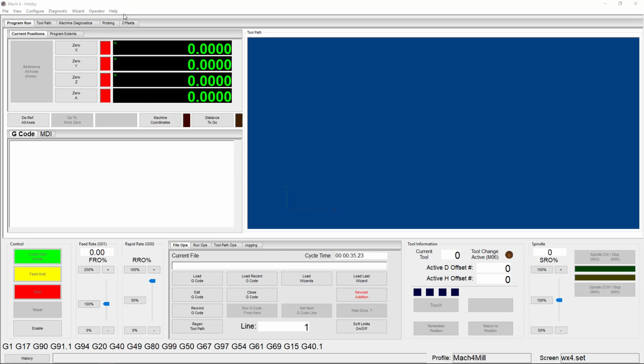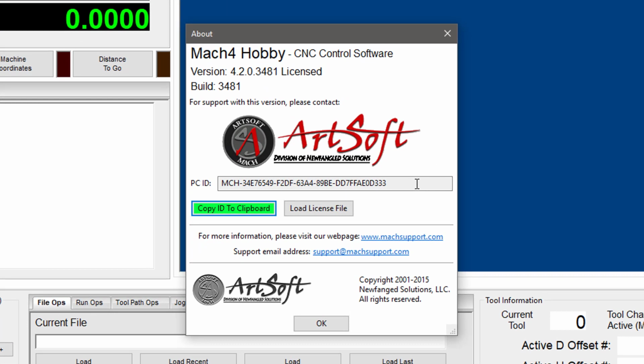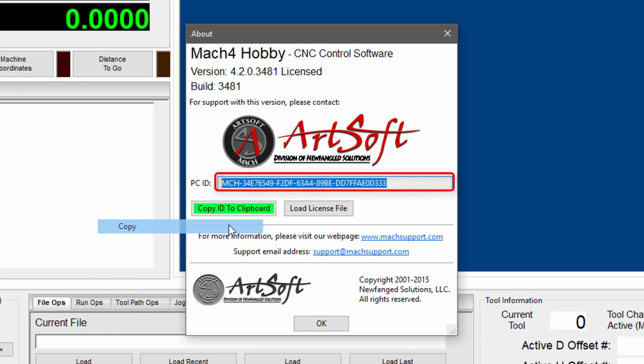Once you've opened Mach4, go to Help and About. There it is, the elusive, beautiful PC ID shown here in the middle. To capture it, click this button right here, which copies your ID to your clipboard. Or you can highlight it, right-click copy, or you can use Control-C. I wouldn't advise it, but you can also write it down if you're a bit of a masochist, but why would you?